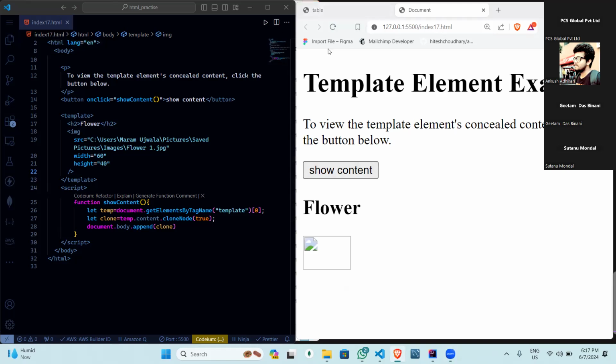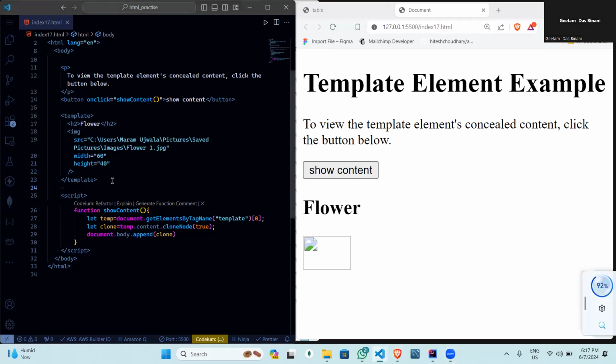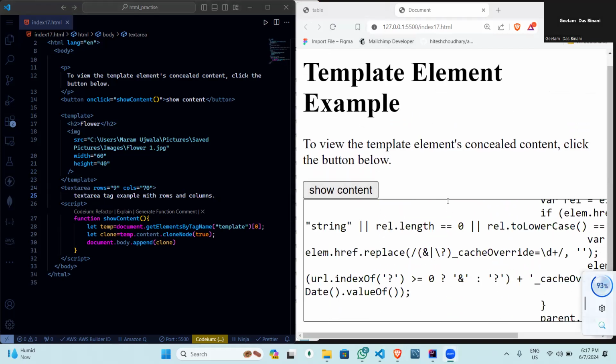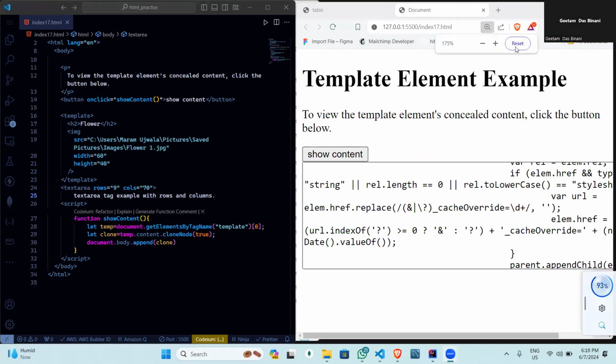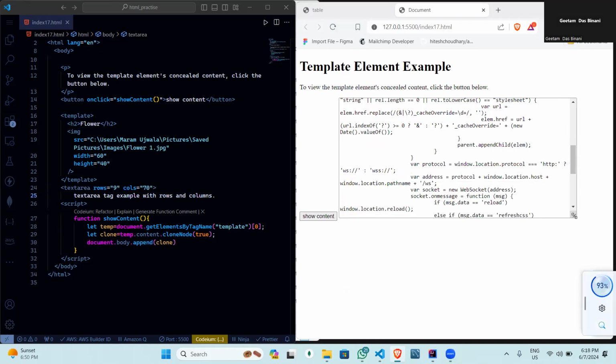Just add this in the text area tag. Yes, I was talking about this, that we can expand it.